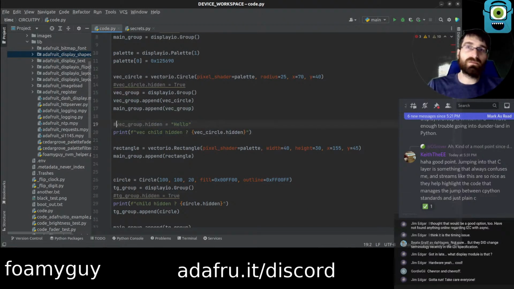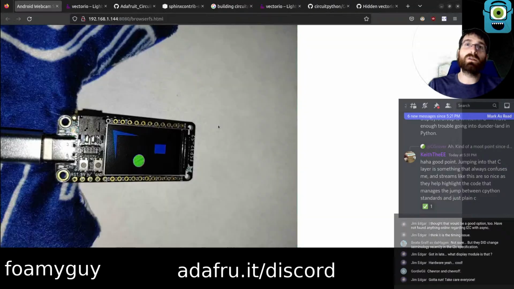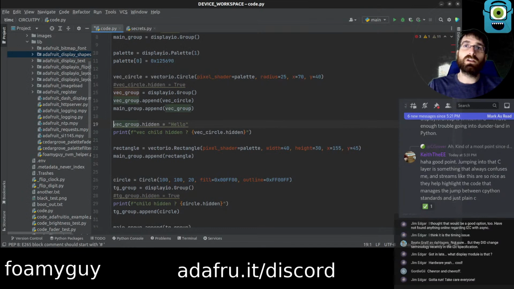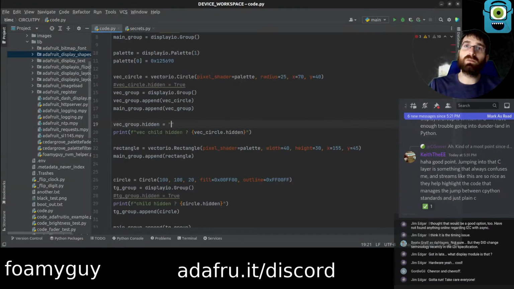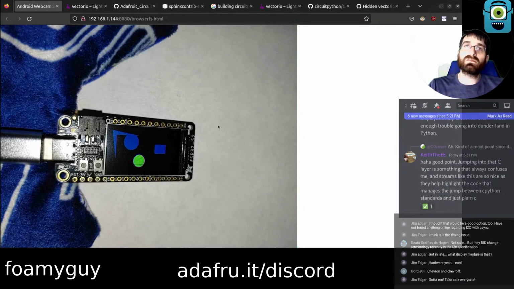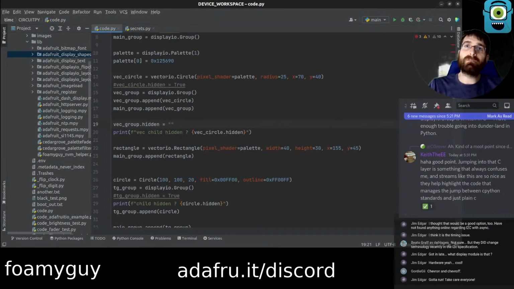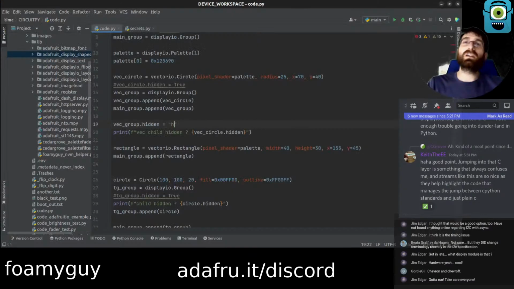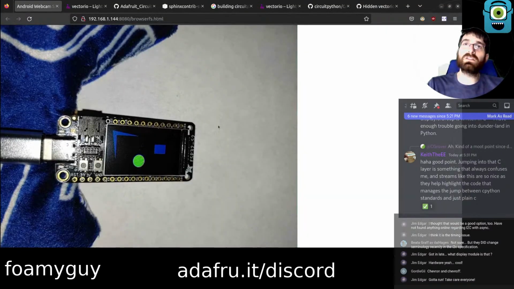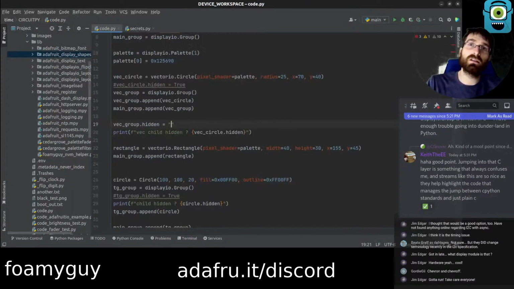Interestingly, that's false. Or, oh no, it's true, it's true. It doesn't get shown. So I guess it's just doing truthiness? No? Because that would be false. Or... No, okay, it is. Yeah, it's doing truthiness. So empty string equates to false, therefore hidden is false, therefore we draw the thing.